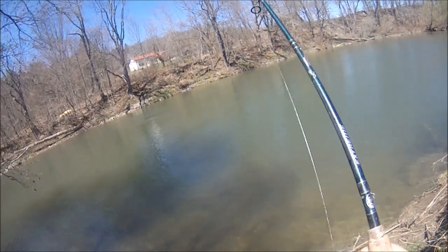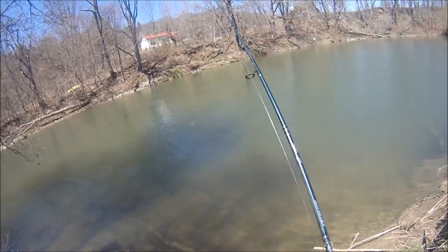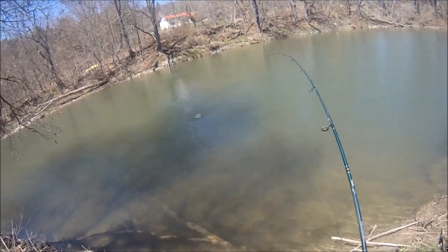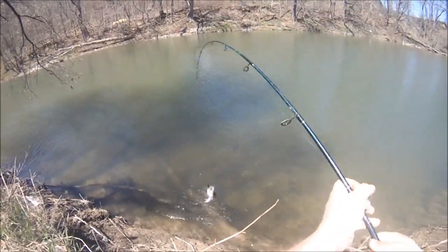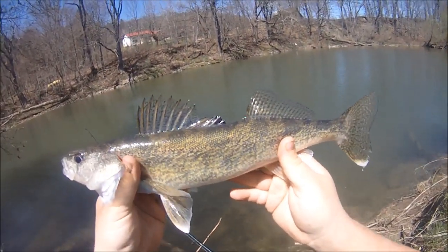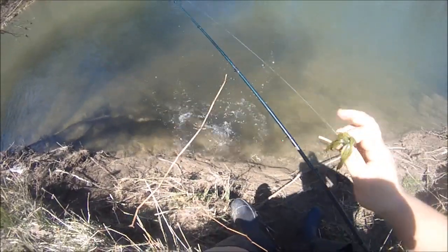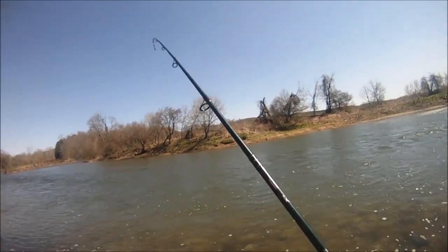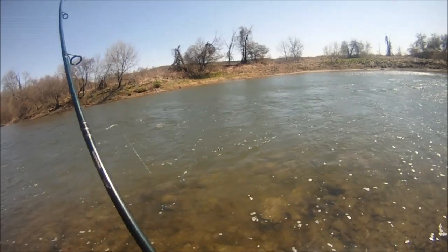Putting the smack down on the bass once again! Doing a bit of bass and fall fish fishing today with my good friend Donald. We're gonna be river hopping left and right. First fish on the tube jig is a walleye - interesting. Never know what you're gonna get on the tube; it mimics a crayfish and they all love crayfish.